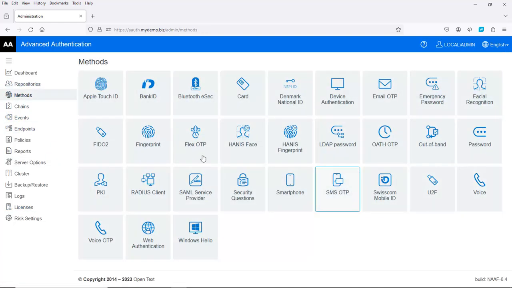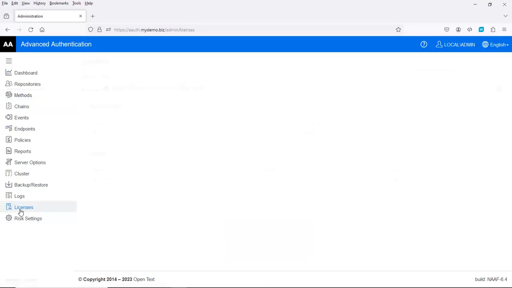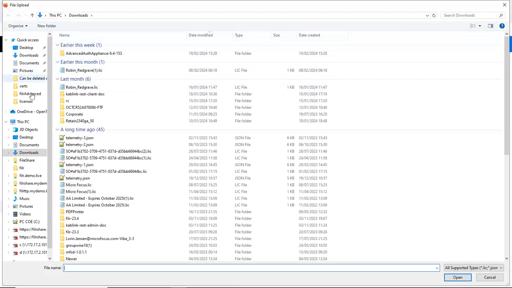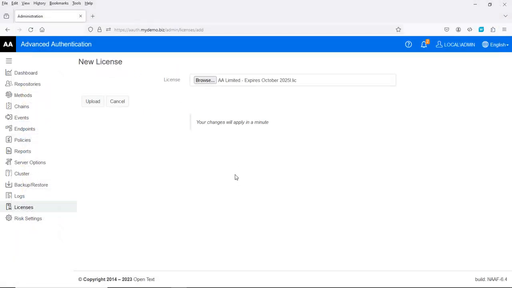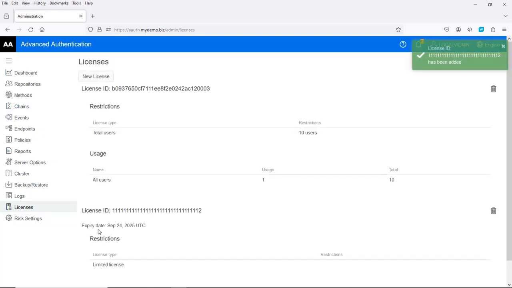Next, what I'm going to do is just import my license. I think you get a 60-day license of the full product here, but I'm just going to import the Advanced Authentication Limited license, which is the one that we get with Filr and GroupWise and Open Enterprise Server and so on. I'm just going to come in here to licenses. Let's browse for the license, which is going to be in here, and I've got that Advanced Authentication Limited license, so I'll just upload that, and you can see that that's come in.